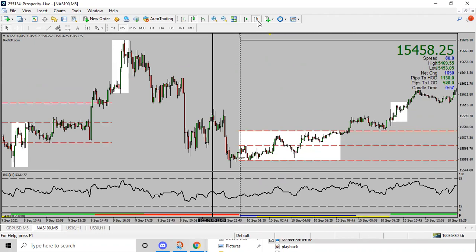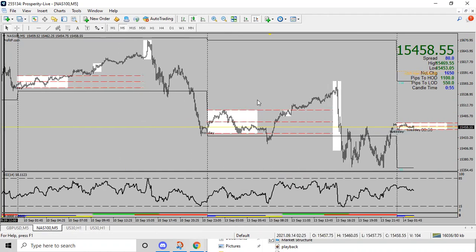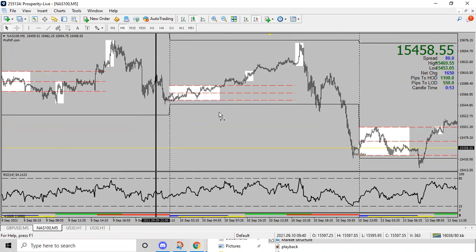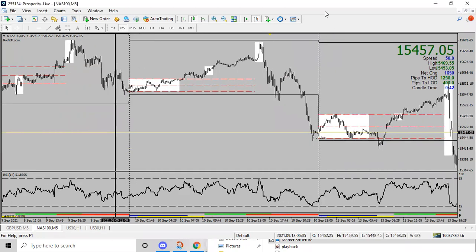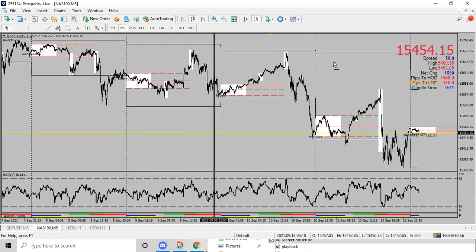If you're going with the trend, the market won't always go and clear the previous day's high or low. As we can see in these types of instances, the market's bearish. What does it do? It comes in, tests structure perfectly, and then it drops down. It doesn't clear the high, but what does it do now? It goes and clears the low, retests structure, and then it continues dropping down because what do we know? It has more liquidity to the downside that it has to go grab, and that's what it's doing.